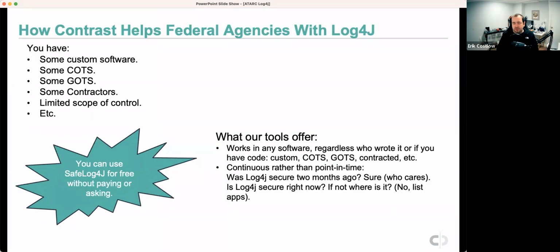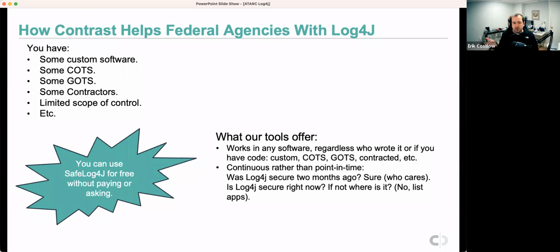One of the ways that we can help different federal agencies here is you look at the scope of control of what everyone has. Across the federal space, I noticed there's a lot of different types of software. Some groups are developing custom software themselves. Some are buying commercial off the shelf. Others are taking government off the shelf that's built by another department. Some of you might have a series of contractors. And frequently, anyone who wants to defend an organization has a relatively limited scope of control. Frequently, the contractors want to negotiate up front, and then anything you ask them to do later is a change order. So I understand what a hassle that is.